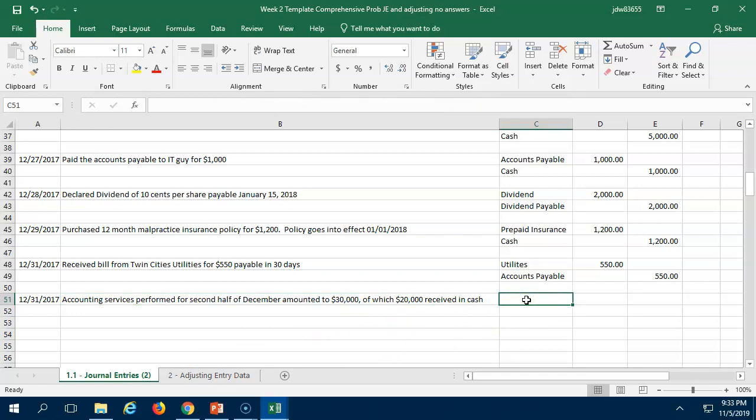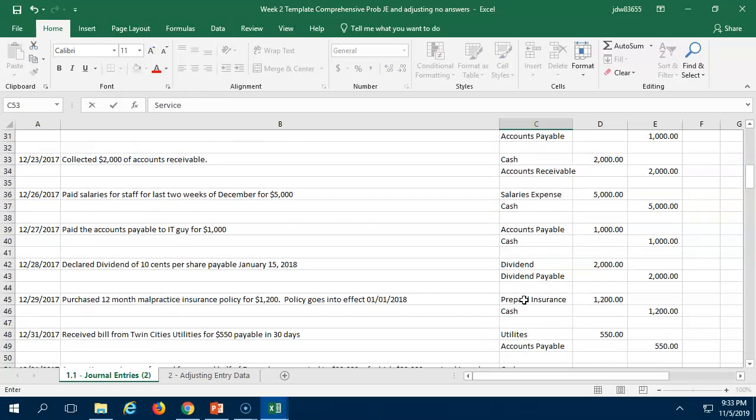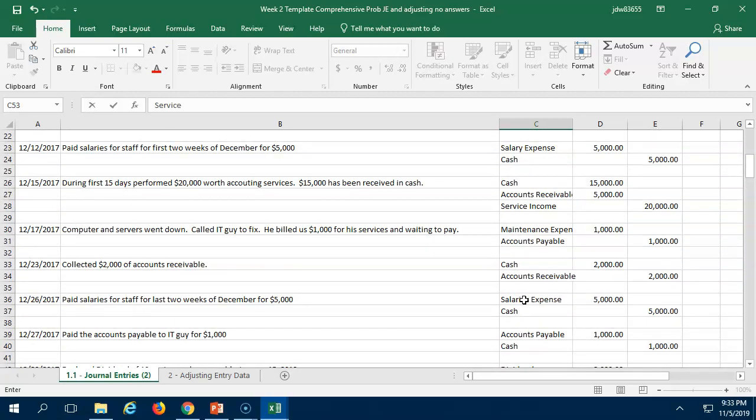So we know cash is involved, accounts receivable, and service. What do we call that? Service income.